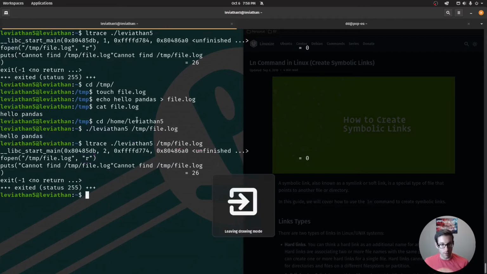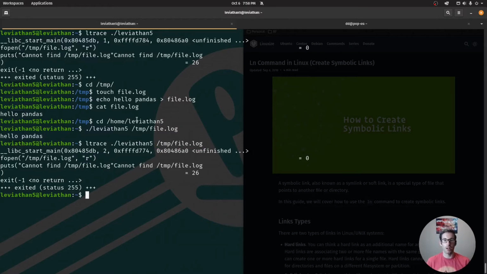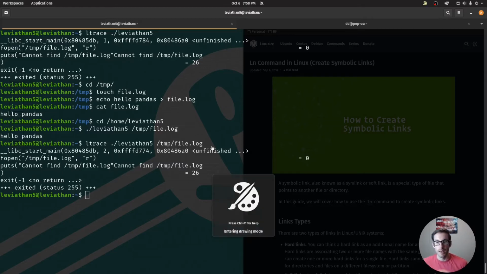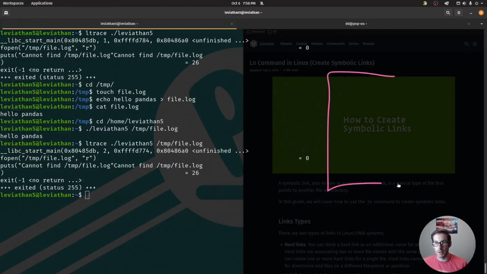So the trick here is we're going to try an approach called a symbolic link. A symbolic link is like anything on your directory. If you're in Windows or Linux or whatever, you usually have a desktop, right? And let's say this is our desktop right here. On our desktop, we have a series of files and applications.